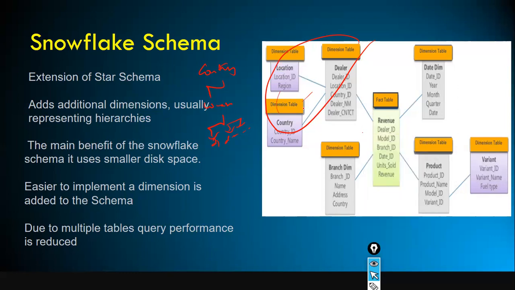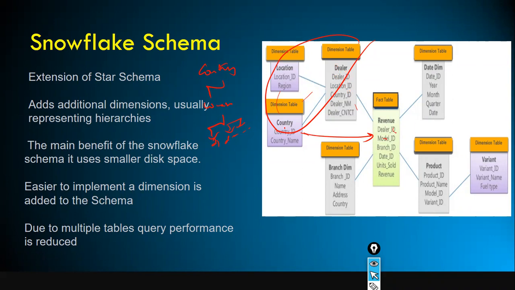Or if I ask you country by sales, what will happen is you need to navigate to this table, and this table is filtering this table, and only then this table is filtering this one. So to get the country by sales, you need to have these two tables, because you cannot use only these two tables. To navigate to this table, you need to go via the dealer table. The navigation has to happen via the dealer table.